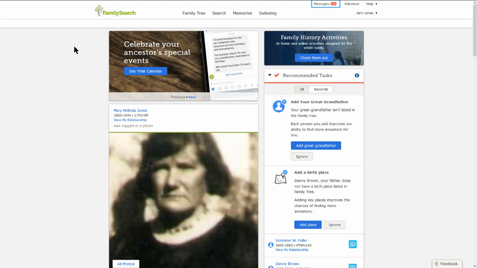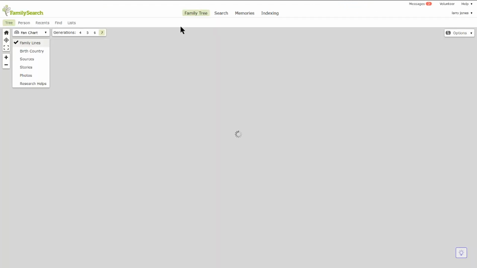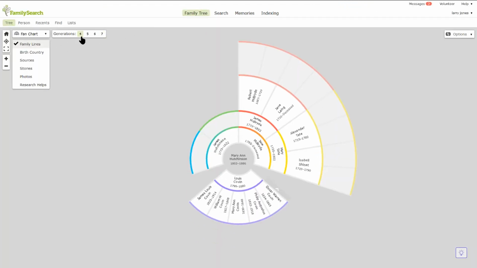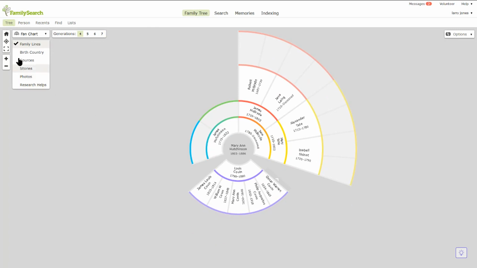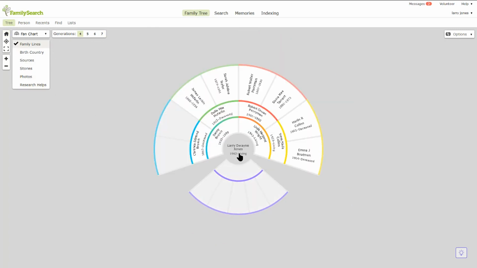So let's talk a little bit about FamilySearch and what you need to do in order to get going and get the most out of it. Well, one, you're going to need to put in a tree. And so what you want to do is put in yourself. Here, let me put this to the home person. Put in yourself, put in your parents, put in your grandparents. And when you do that, because it's a singular tree, you'll be able to link to existing people. And if you can't, extend it on out.